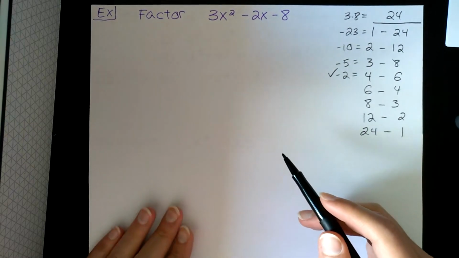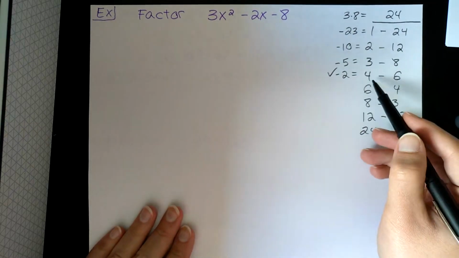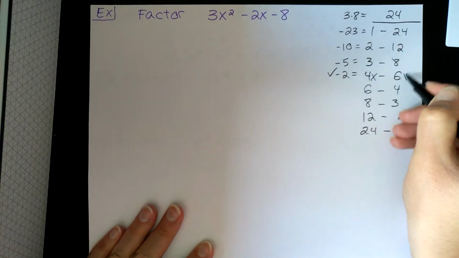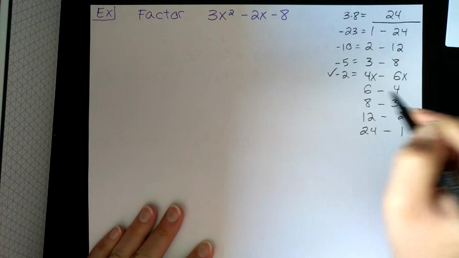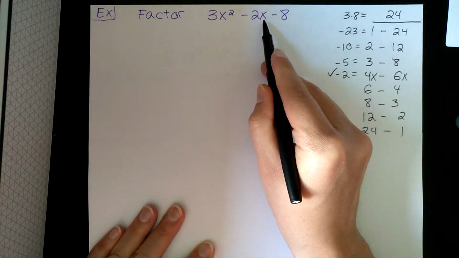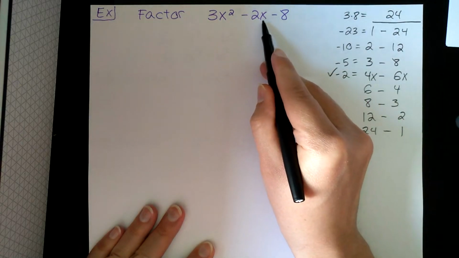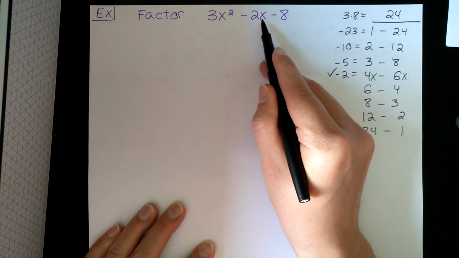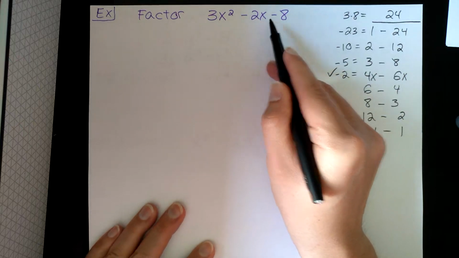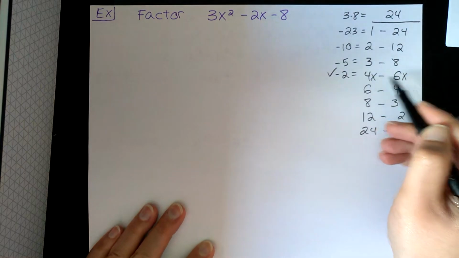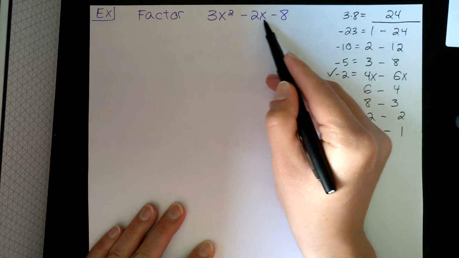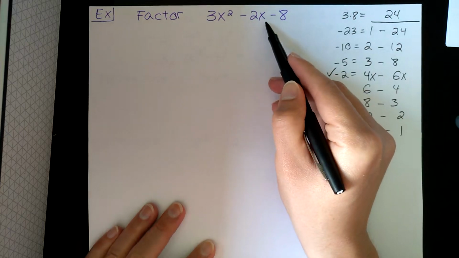Okay, so from there, now that we have our combination, we're going to put an x with each term. And just a quick note on that, you always put whatever letter is here. So sometimes you'll see things like minus 2xy. You are going to put an xy with each of these terms. Just always put whatever letter is here.